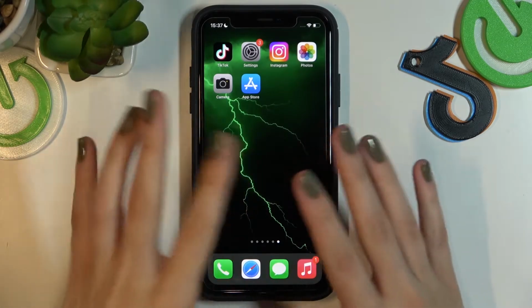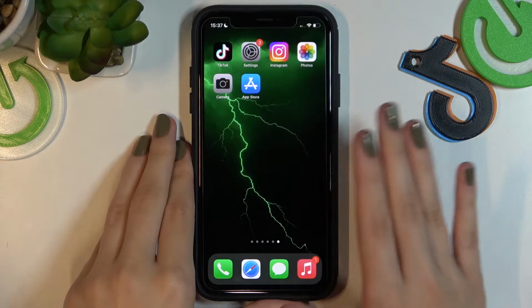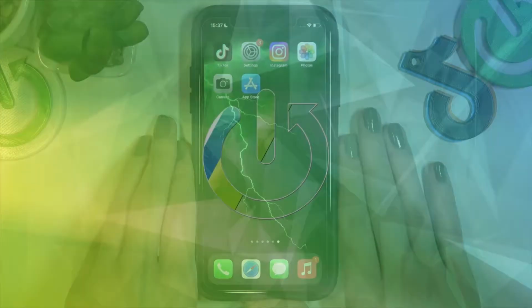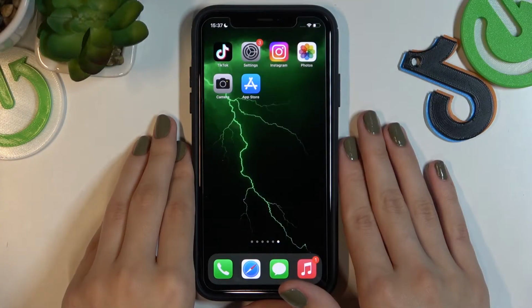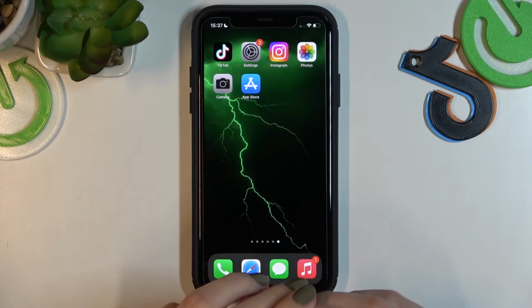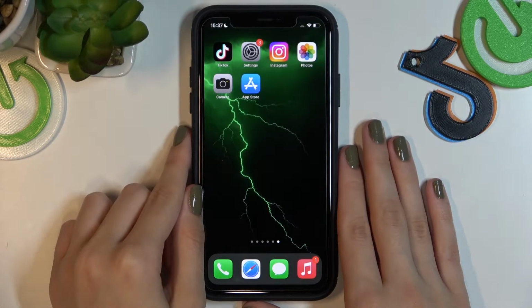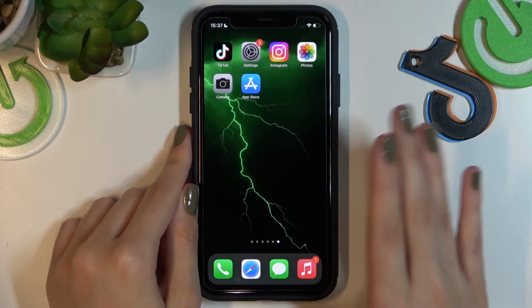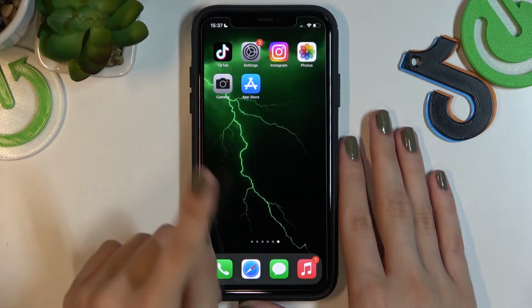Hi guys, and this is a new tutorial about the TikTok application where we show you how to make TikTok take up less storage. So right now we have three different options to do this, which can help you. The first of them is to disable all of the junk files, to remove all of the cache from this app. So let's do this.